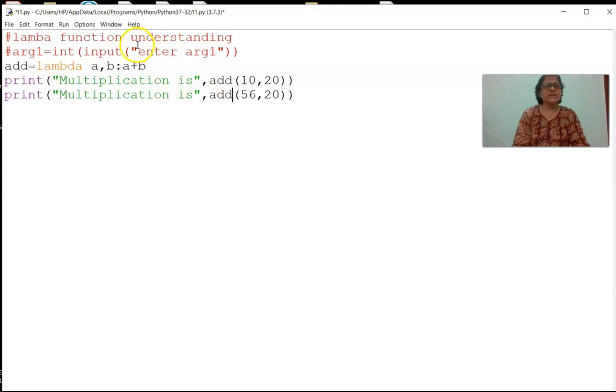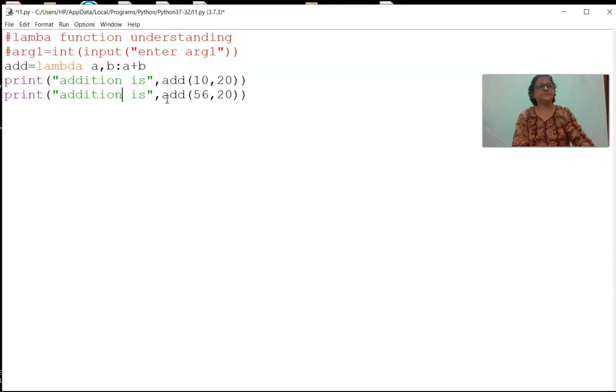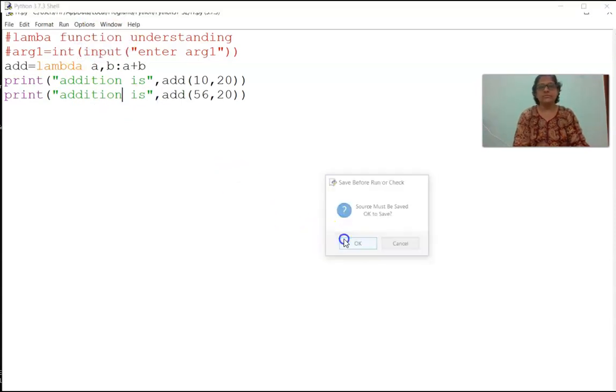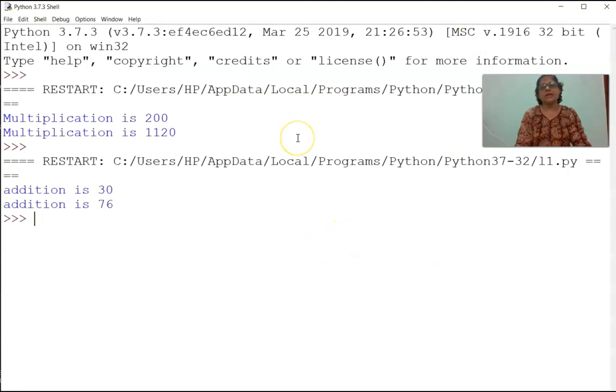Now I suppose it's easy: lambda a comma b, and a plus b. So let's execute. I'll have to make the change over here, sorry. Addition is, in the same manner, I can give it over here, and then we will execute. You can see here that it has been written. So it is giving me add.